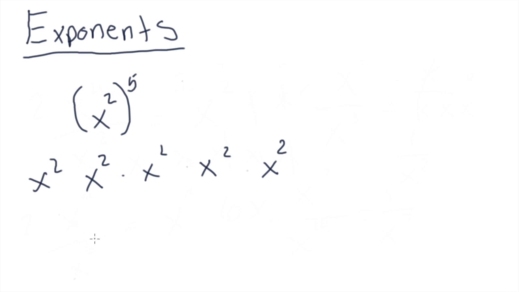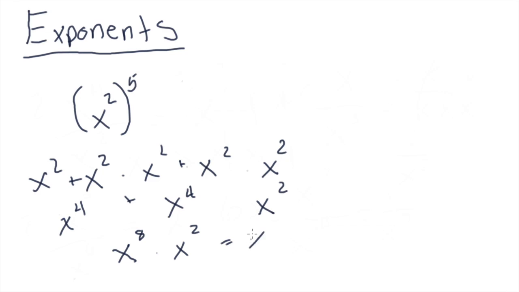So in the first law of exponents, we talked about when you're multiplying two numbers with the same base, you add the exponents. So here, those would add to become x to the 4th. Here, they would become x to the 4th. And here, we would keep x to the 2nd. Now we can add these exponents here. We get x to the 8th, and we still have x to the 2nd. So at the end, when you add 8 plus 2, you get x to the 10th.